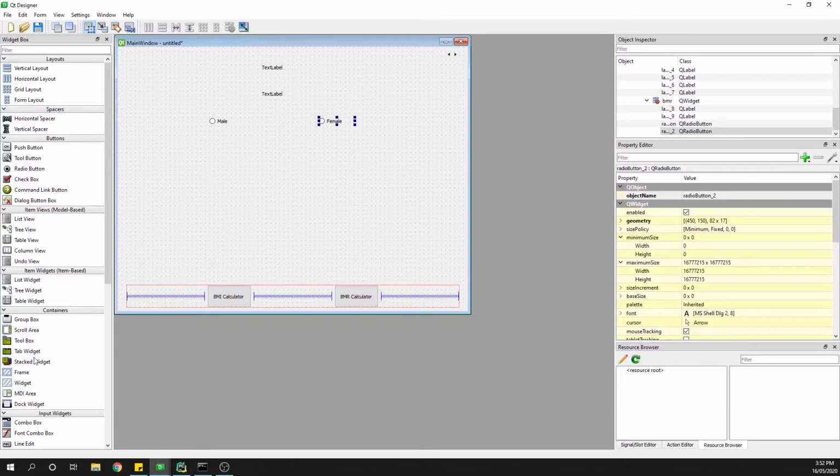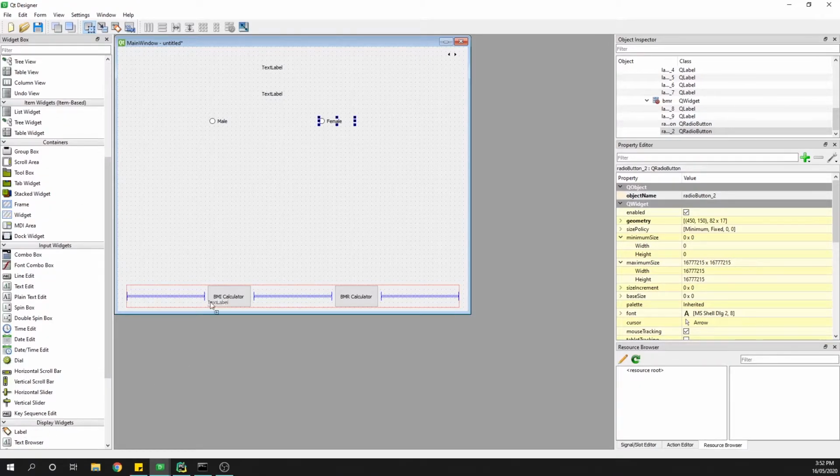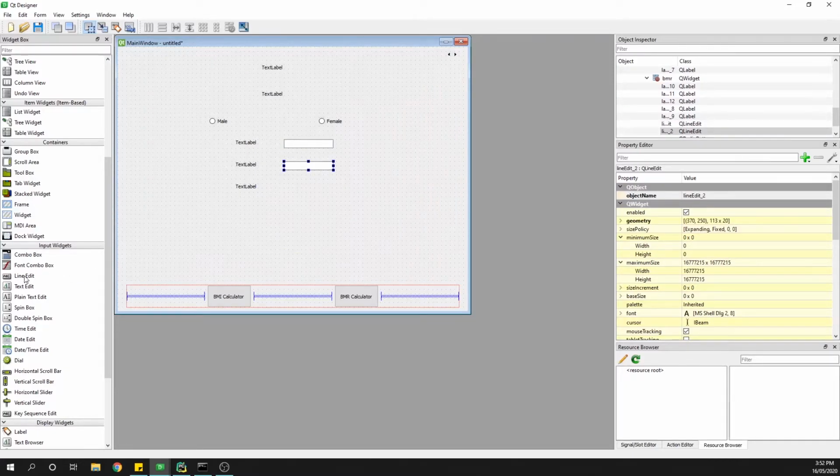Then we're going to grab the same sort of thing as last time. So we're going to go height, and then weight, and then age, and we're going to grab some QLineEdit inputs for those. Line edits. Okay, 1, 2, 3 of those. Now I would normally spend a lot more time lining these up, but I want to really get going from here. And then finally we need some other radio buttons for the person's activity level.